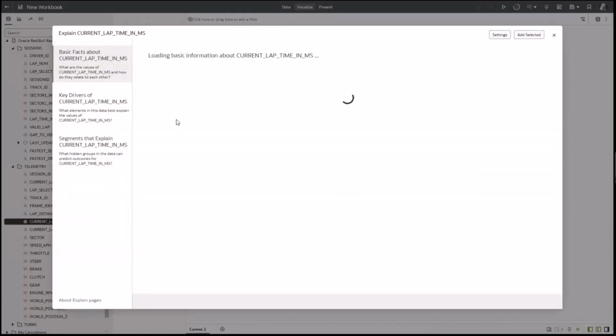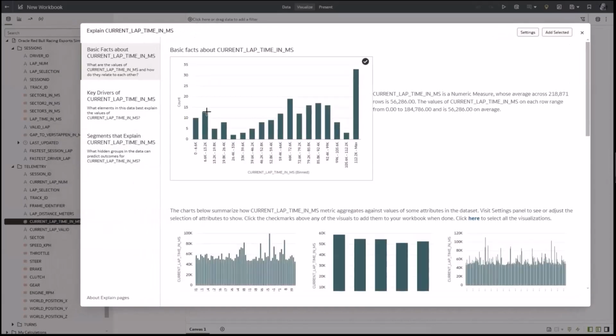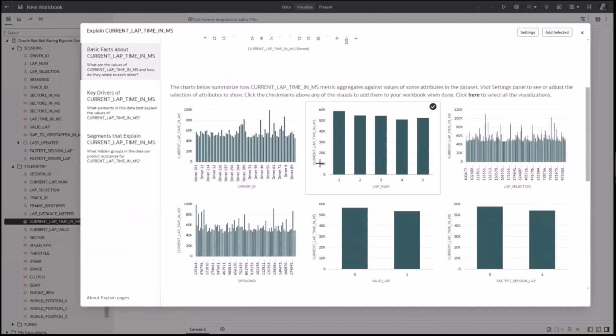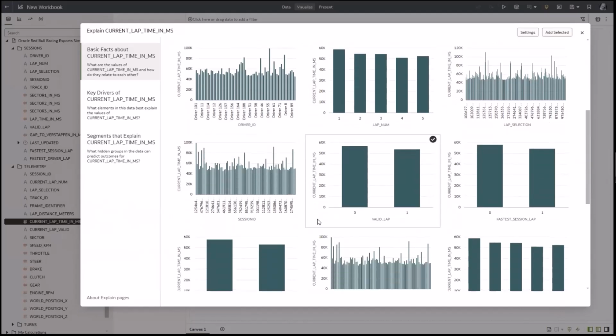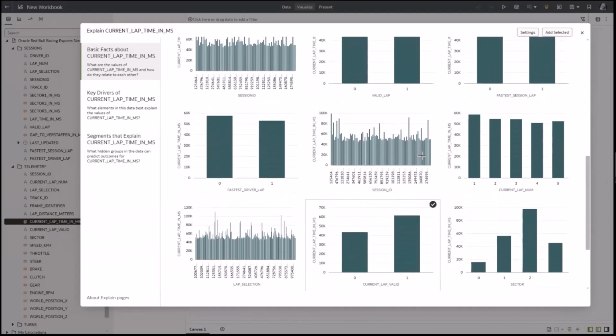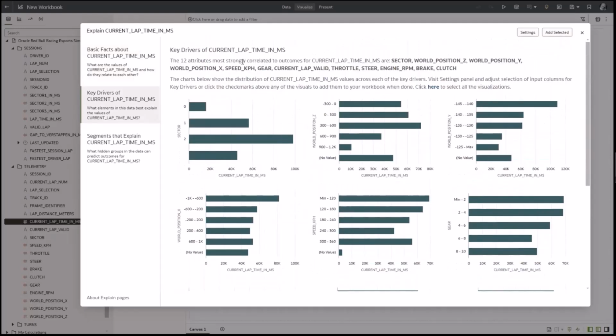So I'm going to invoke Oracle Analytics Explain. I did a right click on the metric here, and that already gives me a distribution of records by current lap time. So these are milliseconds, right? It then breaks down the current lap time, in milliseconds, by different dimensions that exist across all my files, not just one file, but the entire data set. So I can see a breakdown by lap number. I can see a breakdown by all sorts of dimensions that exist. That gives me a perception of the data, so that gets me a little bit familiar with it. I can also see what are the key drivers of the current lap time.